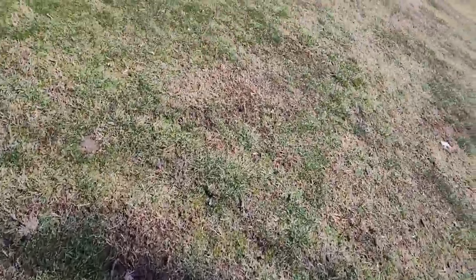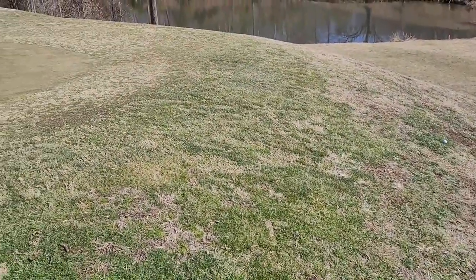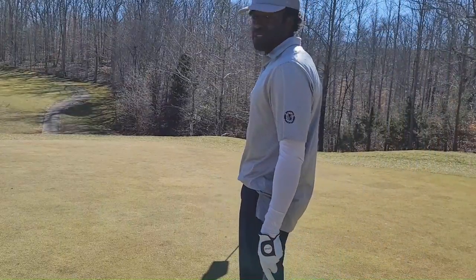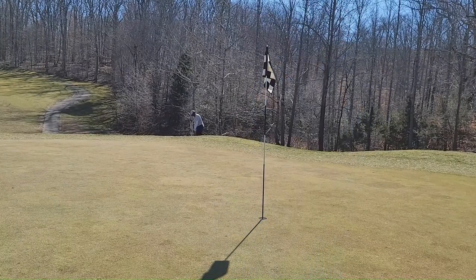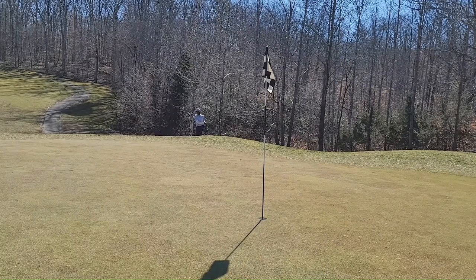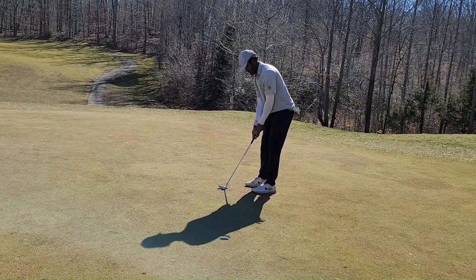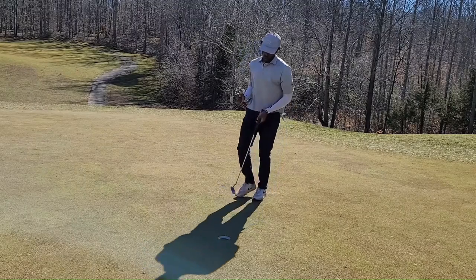Walking up to the green after that thin, terrible shot. That's my ball — little downhill lie. Pin over here, let's try and get up and down. Side slope chip here, just went probably within three feet of the hole — it's probably going to stop dead. Just try and get out of here with par. Good save after that approach. Happy to escape with par. Like Tiger said, some of those par saves feel bigger than some birdie putts, and that's one of them. Coming off an eagle at the last, last thing you want to do is bogey a hole from 110 yards. That one's out the way, time to move on.